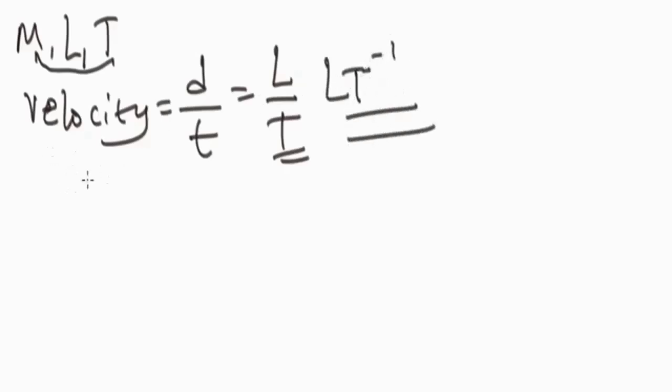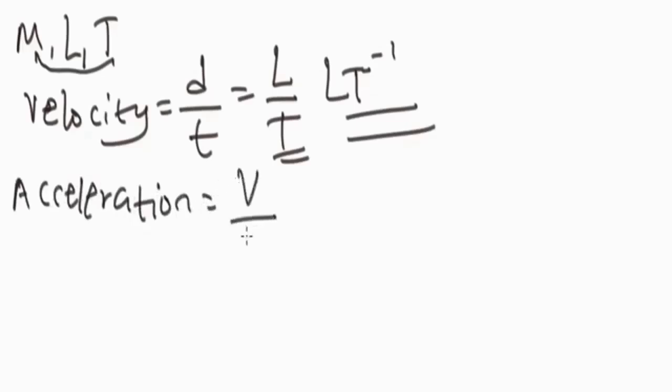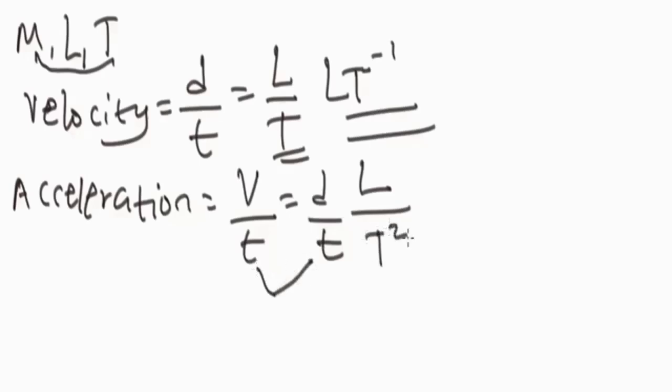Now let's look at another example. What if we are asked to find the dimension of acceleration? Okay, acceleration is calculated using velocity over time. And you know, velocity is displacement over time, and when we talk about distance, we're talking about length, right? This time around, we now have two times in this expression. That means length over t square, and this will be the dimension of acceleration.